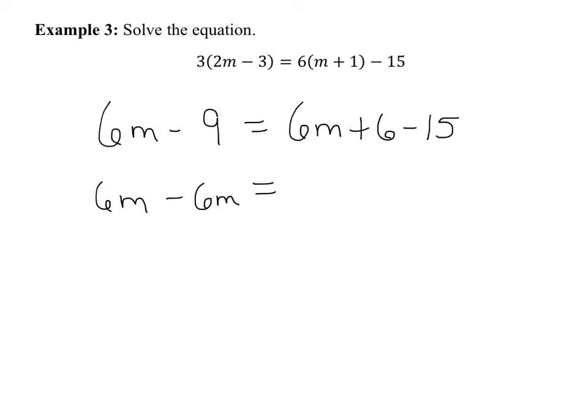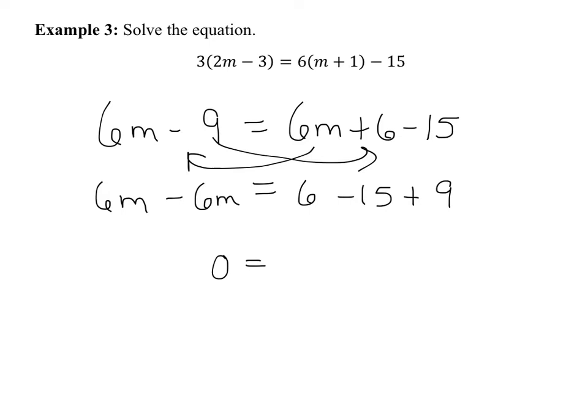So you just move things around? Yeah. So Nick moved this 6m over, and he added this 9 over here in one step, which ends up looking like this. Right? Yeah. Which gives you what? 0 equals 0. 0 equals 0, which is different than the last problem, right? Last problem it was 8 equals negative 8, which was not true. But isn't this true? So Ben, do you know what the result would be?